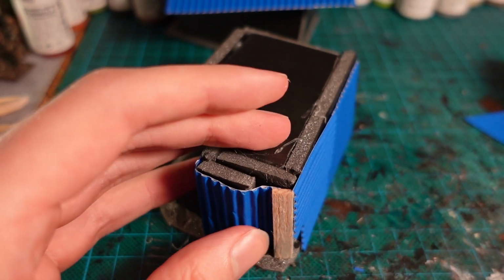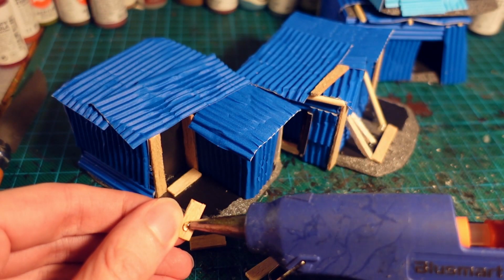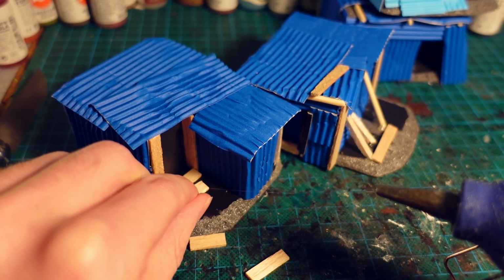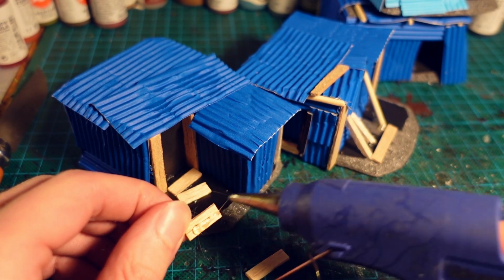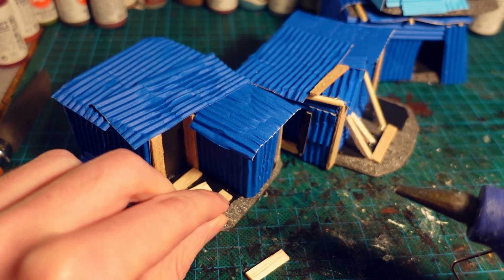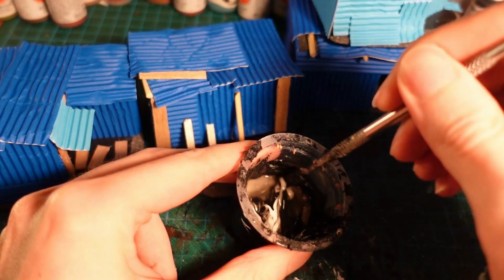Using balsa wood, I added a bit more detail onto the sides, and covered up some of the seams in the corners, as well as adding a bit of planking on the ground as well. On one of the huts, I added a bunch of planks leaning against the walls to add a bit more support.